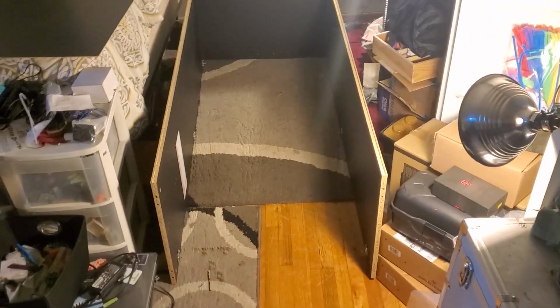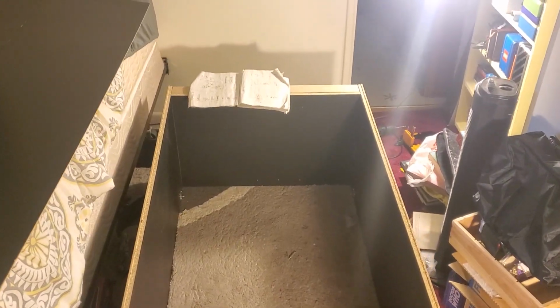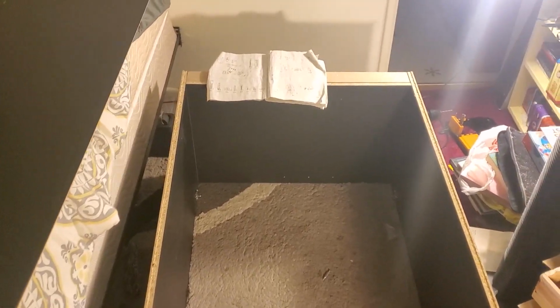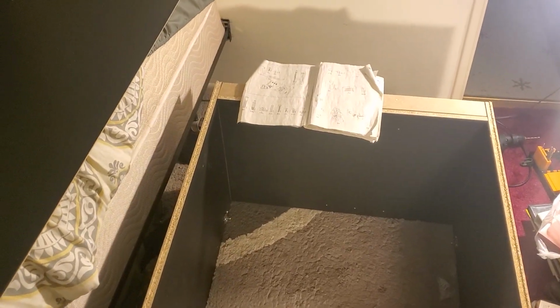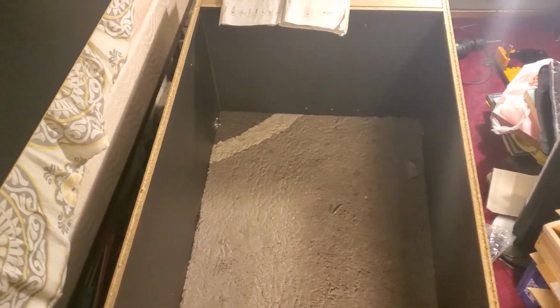So I got it in position. I'm building it in the room because it's easier to build it in the room where it's going to go. So far, it's coming together pretty good. So I'm going to just keep on at it until it's done. So this is pretty much everything I'm using so far: the saw, the drill, and I got all the screws and dowels and everything right there. So we'll see how this comes together.